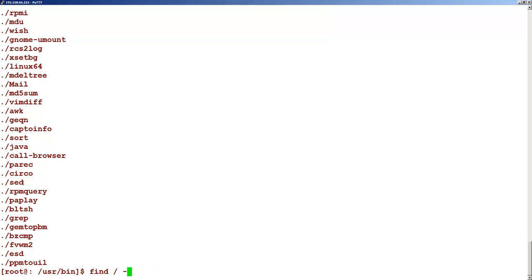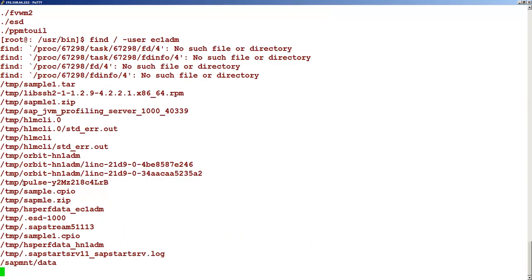I am looking for the user, so the user is, let's say, EC1 ADM. It will find all the files owned by this particular user. This is an extremely powerful utility, and you use it at least once a day.